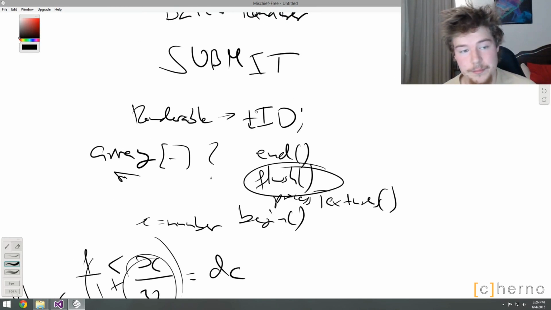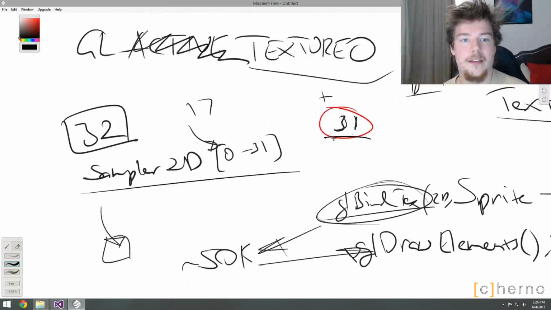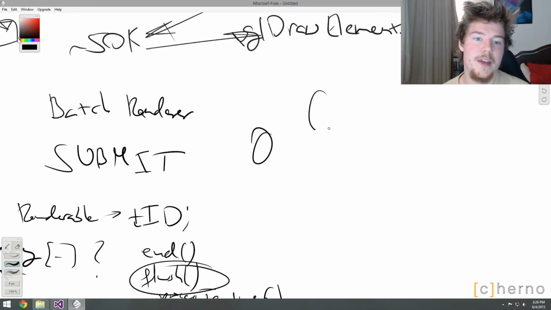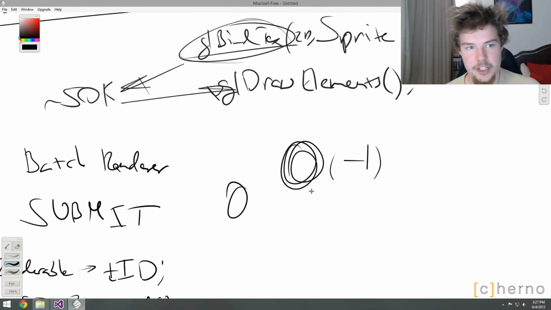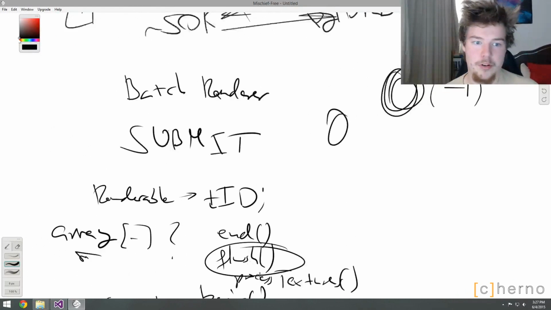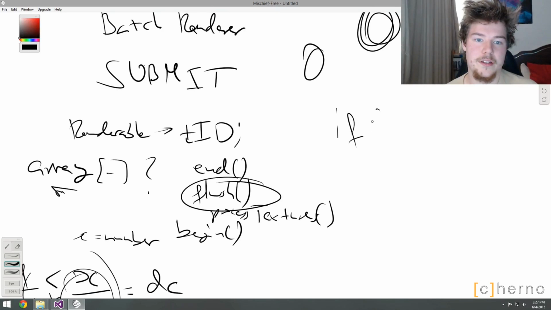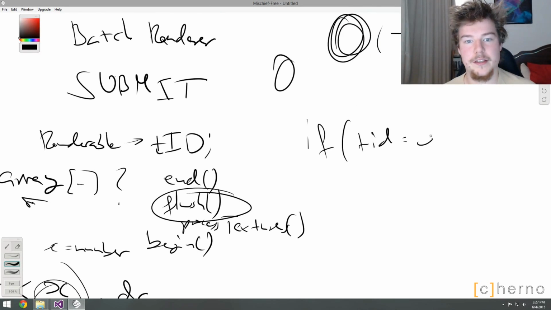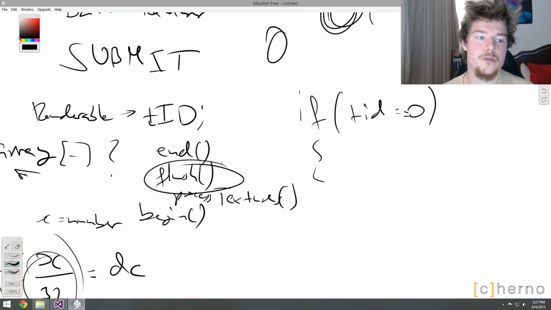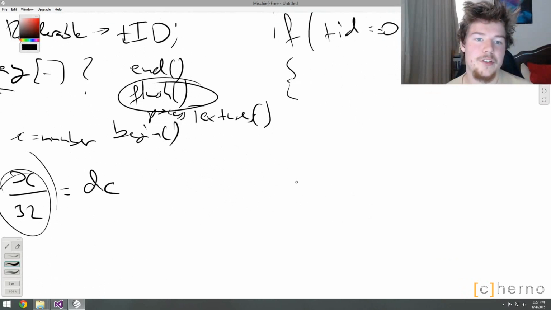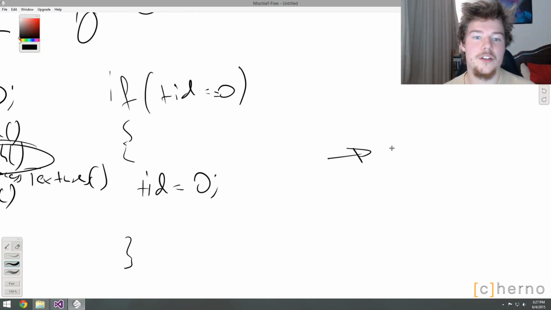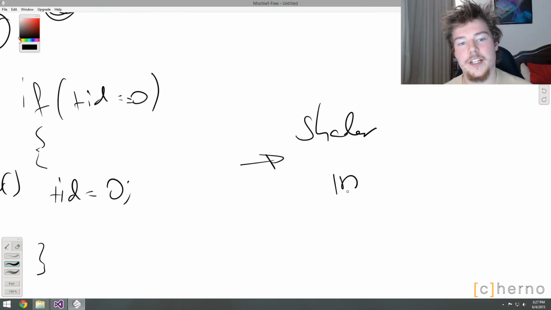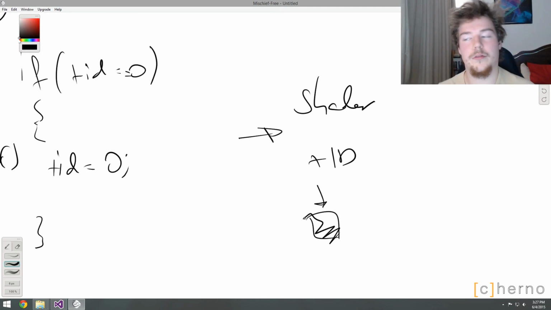Now, what if we're not texturing? That's the other thing. I've covered if we've got more than the required amount. What if we've got 0? Well, that's pretty easy to do as well. We can make it 0 or -1 or whatever, really. 0 might be a better option because it will deal with unsigned. But we can check to see if it has no texture, and we can skip this whole process. If the texture ID is 0, for example, just don't do this whole checking situation. All you have to do is continue on and set the texture ID in the thing to 0, and then when it comes to the shader, it will see that you're using a texture ID of 0, thus I'll draw you a non-textured quad or something like that.